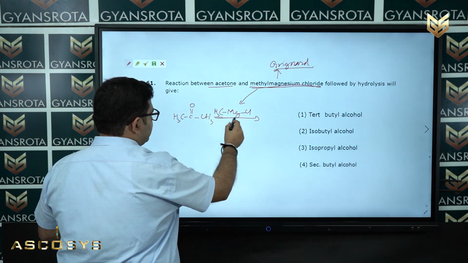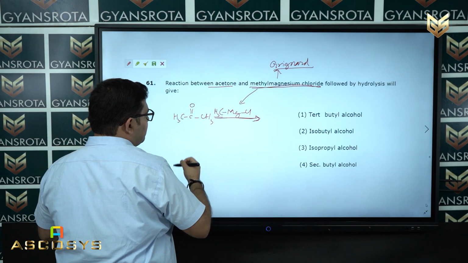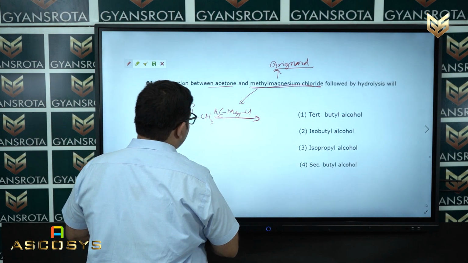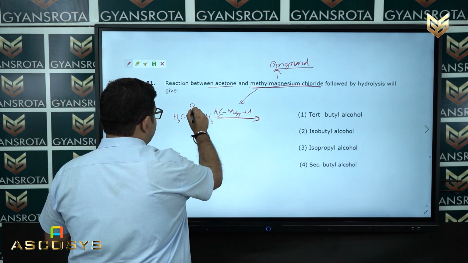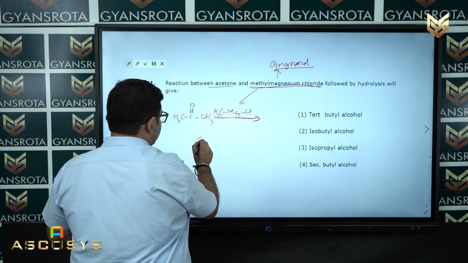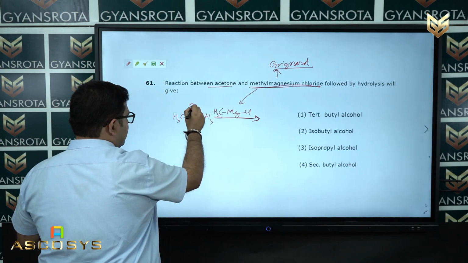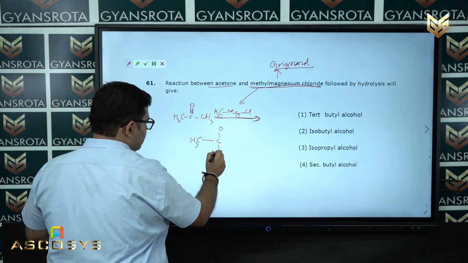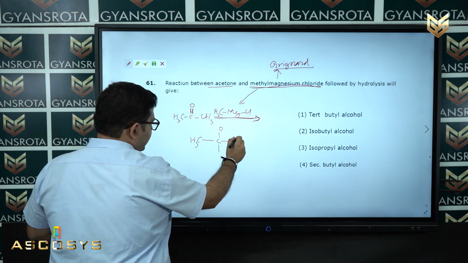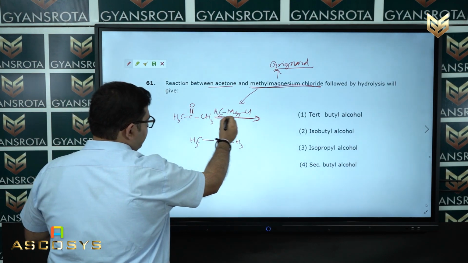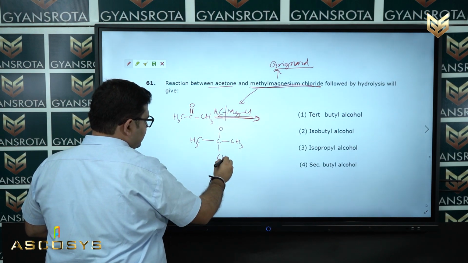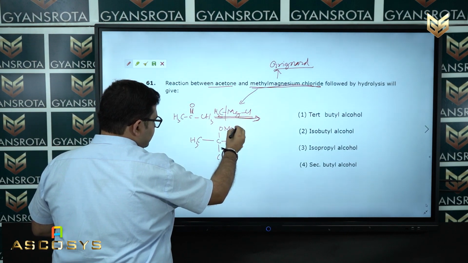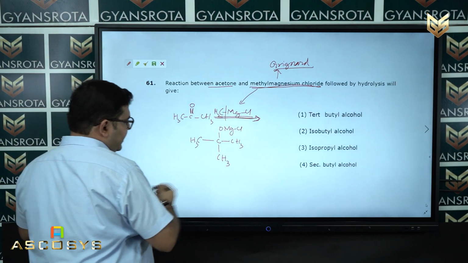Now, these types of reactions, when you have to do them, you just do one simple trick. Okay. This is not the exact mechanism, because the exact mechanism is not required at your level. So, just use your little trick to get your correct answer. What you do, if you see CH3, this is the double bond, right? This double bond you have to break to a single bond, means O will be here and another one will be going downside and here CH3. Now, your CH3 part you will attach on the other side and MgCl will be attached on the oxygen side. Okay. So, this is the adduct you are obtaining.